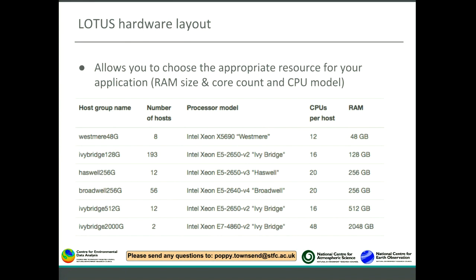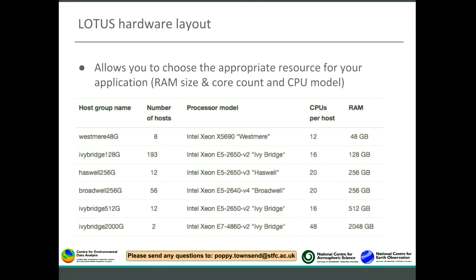So this is just now a layout of the LOTUS hardware. Why do you need to know this? I think it's good to know what is available. It's a heterogeneous infrastructure. You can't find it on a normal single machine. And you see how it has scalability. Every time, new CPU models were added with new memory sizes, which you cannot find if you are on a single machine. So that's the beauty of having a cluster.